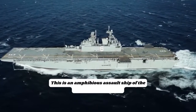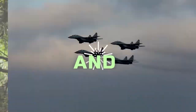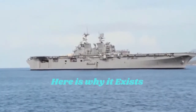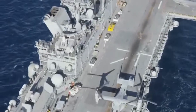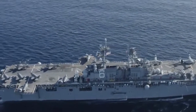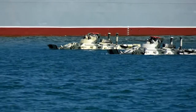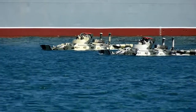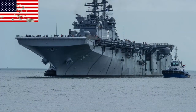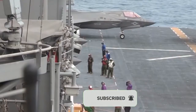This is an amphibious assault ship of the Tarawa and WASP class. Here is why it exists. Amphibious warships are built to support the ideas of Operational Maneuver from the Sea and Ship to Objective Maneuver (STOM), which were established by the United States Marine Corps. They must be able to sail while risking their lives and rapidly build up their fighting strength on land when confronted by an adversary. Due to the inherent capabilities of these ships, they have been and will continue to be called upon to assist in a variety of humanitarian and other emergency operations on short notice. This trend is expected to continue.